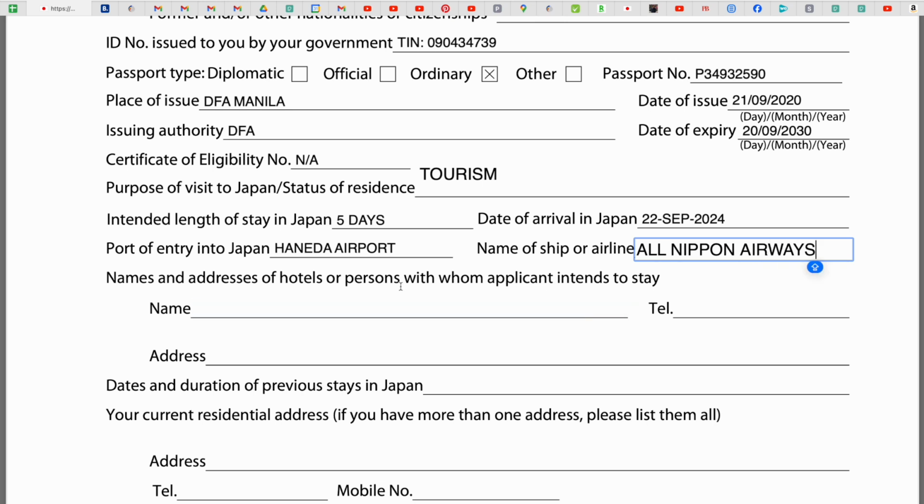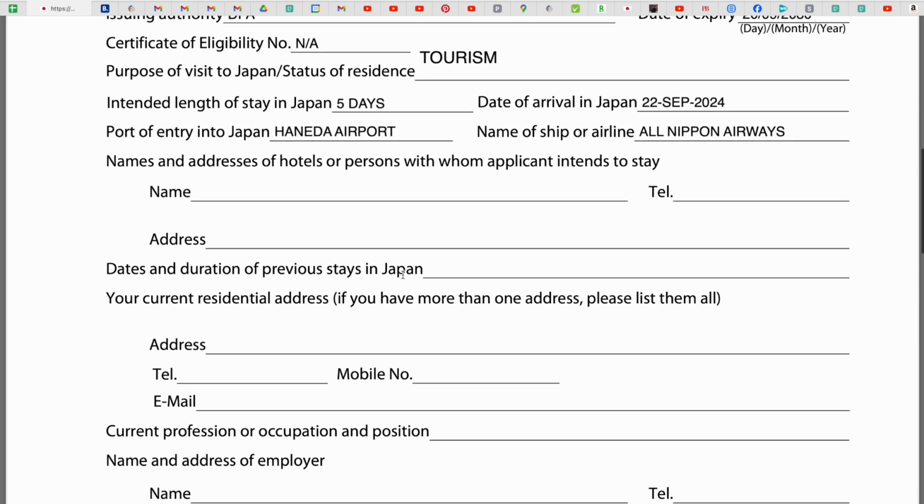Yeah. So for example, let's use that. And here as well, as I mentioned, the names and address and the contact information of the hotel or the person you're planning to visit is very important.